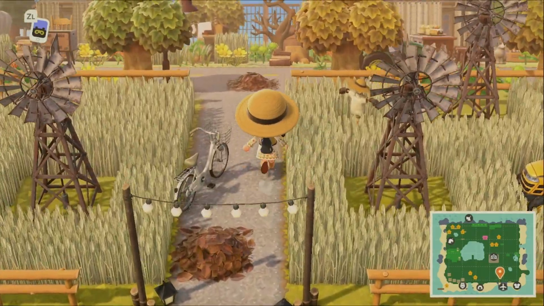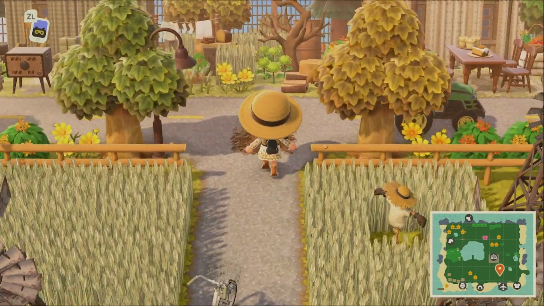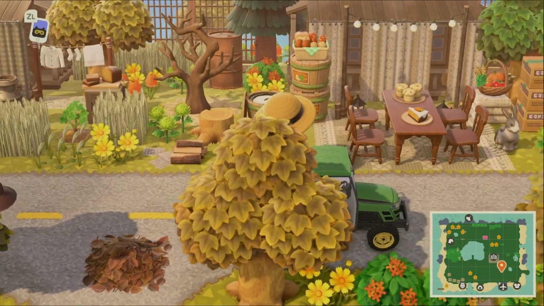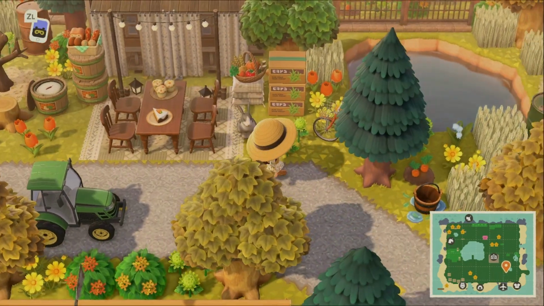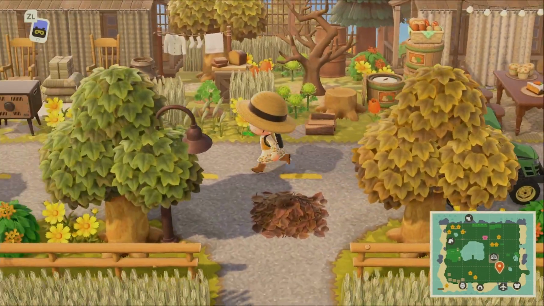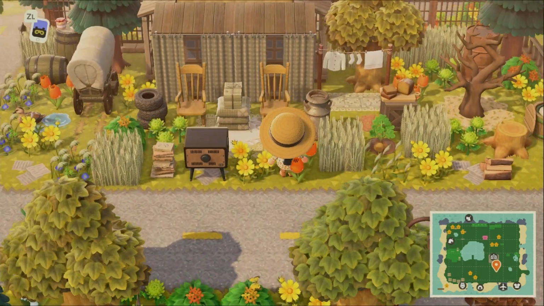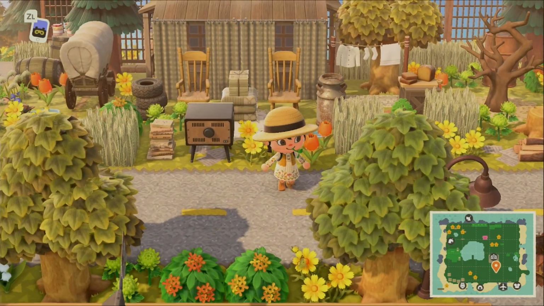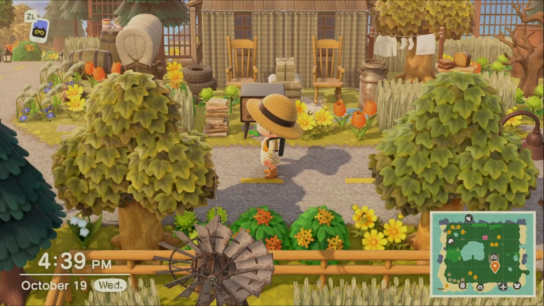Going up this road, we have these little ranch houses, which I love so much. So over here we have this little ranch house, and then there's also a little pond to the side, and then going up this way we have another ranch house, which I love. Okay, and then we're gonna continue going this way, and then we'll go back right later on.